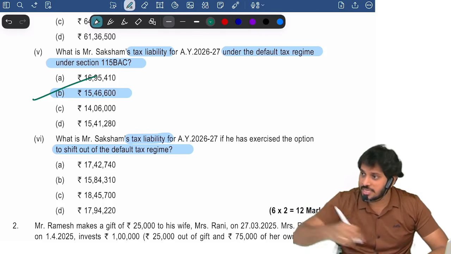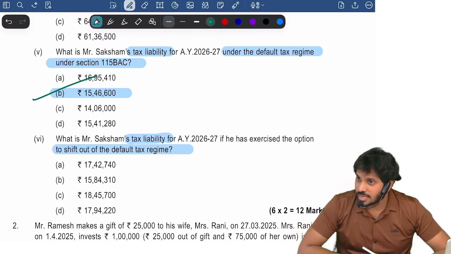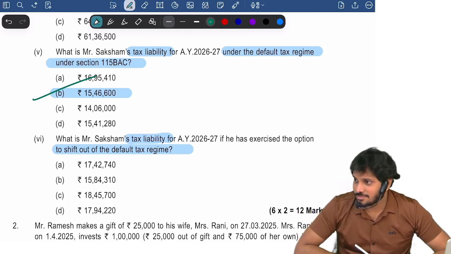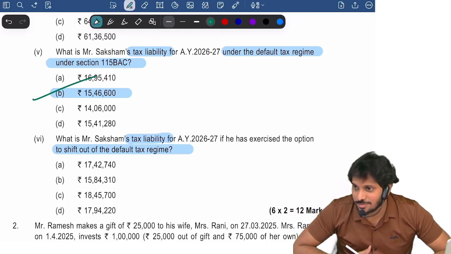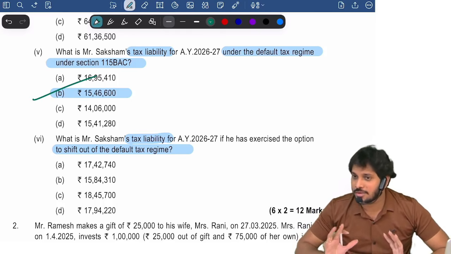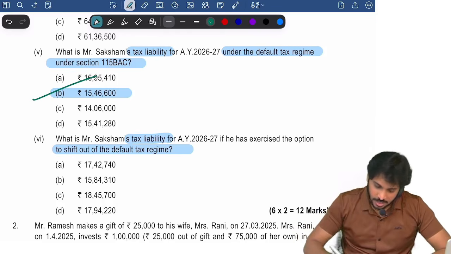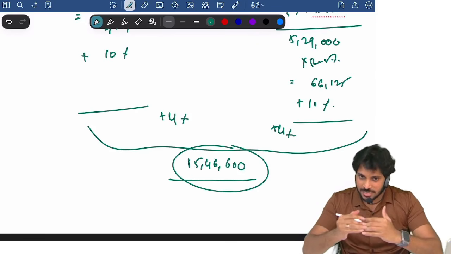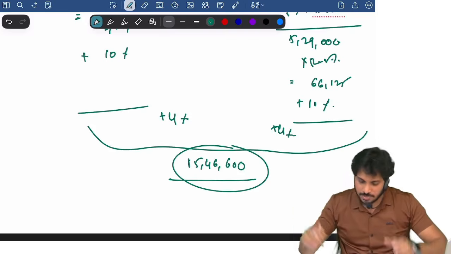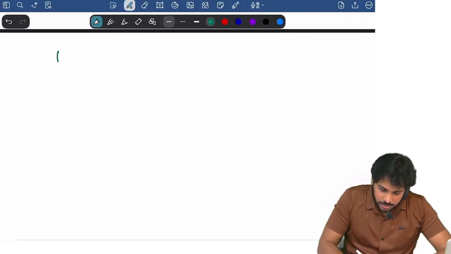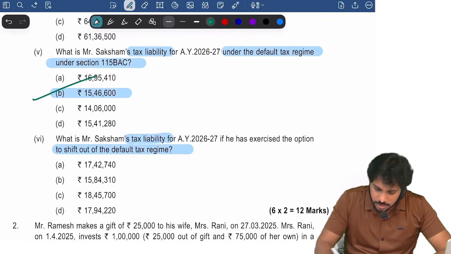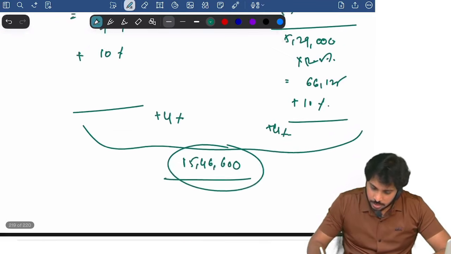Fifth question, tell me the answer. Correct? That's it. Able to understand? Correct? Then OTR. If at all we compute optional tax regime, then the remaining 2 MCQs answers will be over. Now, by the way, what is the total income under DTR?